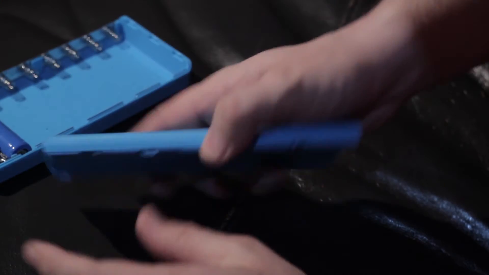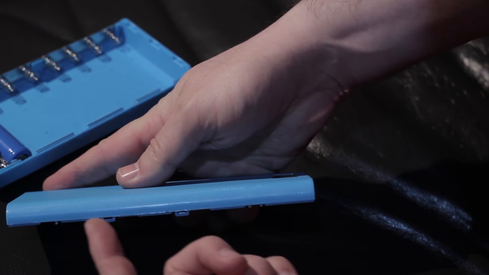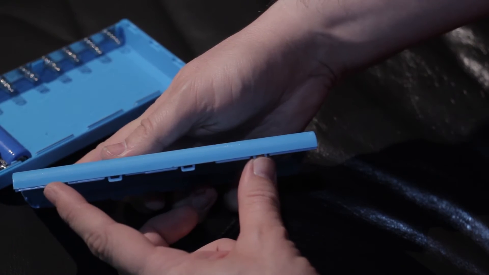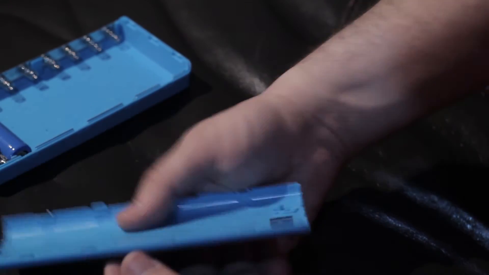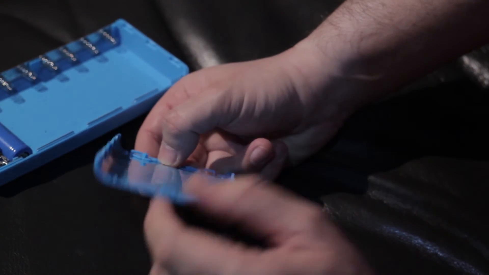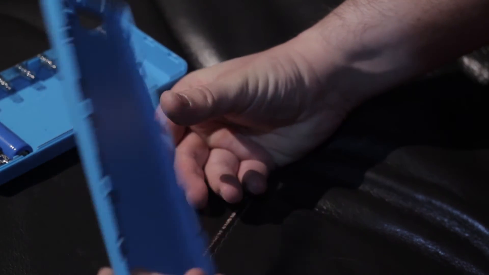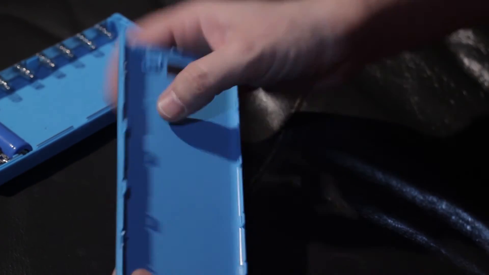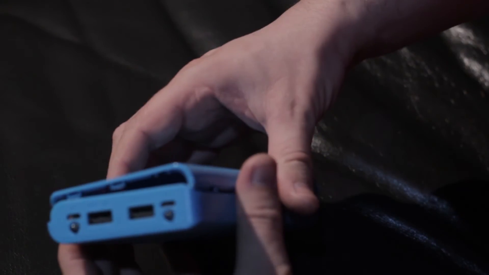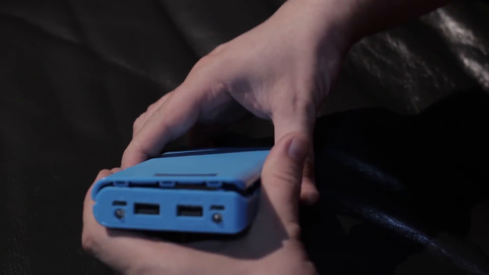The one thing I have noticed about these is that these clips that go round the edge, you can see there's a couple there, they break very easily. Once this unit's sealed, just don't try opening it again. I've opened this unit twice now, and every time I've done so one of these lugs is broken off. So I've got three separate lugs broken on the case there. I mean, it does fit together ridiculously flush. Very solid case.